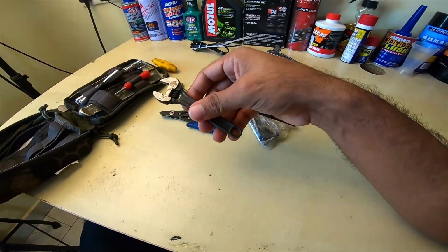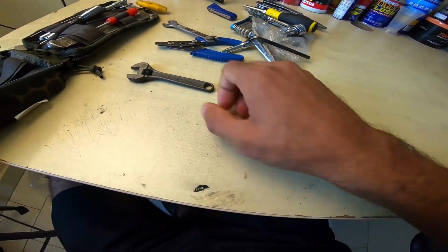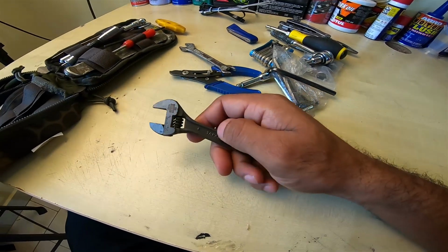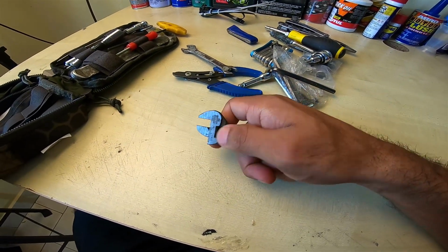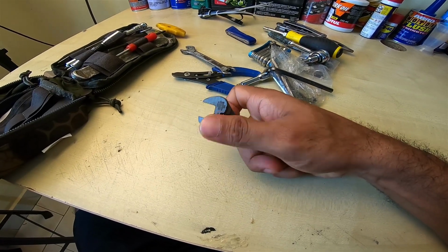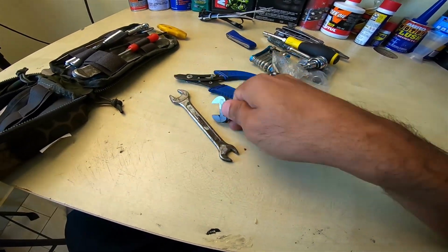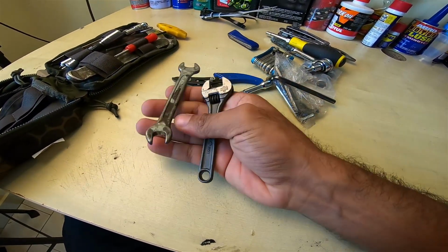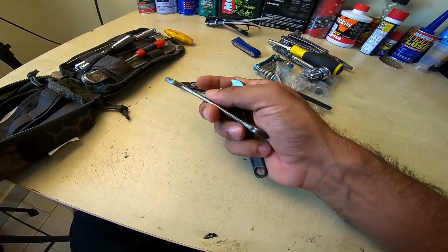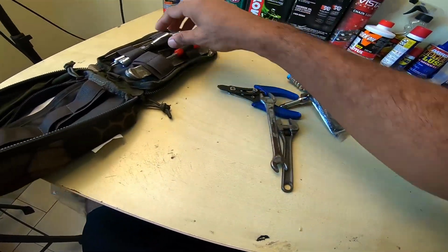Definitely comes in handy. And if you just add an extension to it, you can generate even a lot more torque, and it's quite a sturdy one. So sizes ranging from 6 to 14. Replaces pretty much all the spanners that you need. Why do I have this? It's because if there are 2 nuts, like on the clutch cable, and I need to work on 2 nuts at the same time, then I carry an additional spanner with me. So that's why I have a 10 and 12 with me.